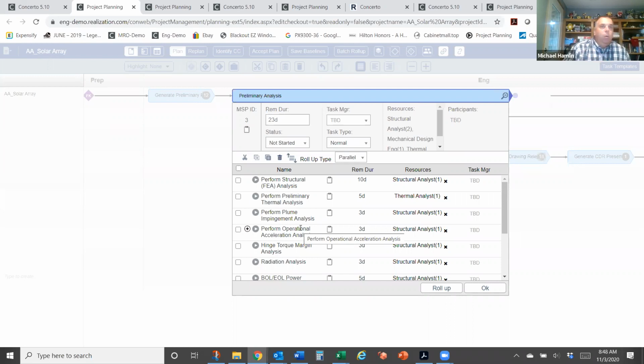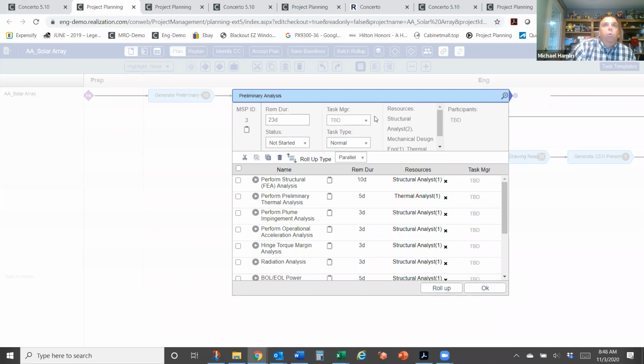But one of the things that our customer identified was that really it's impossible to define the exact order in which these tests need to take place. I know what resources I need. I know about how long each one of them should take. And I believe they said if we have everybody, we can get this done in about a month. Again, this usually was taking more like two months or longer to get this all done. But they said if we have everybody and we focus on it, we can get it done in a month.